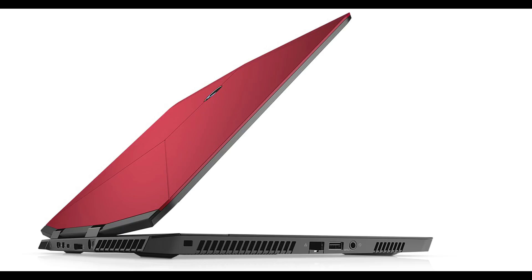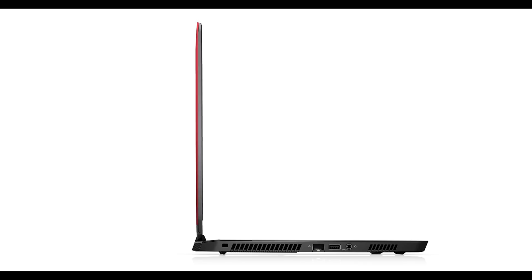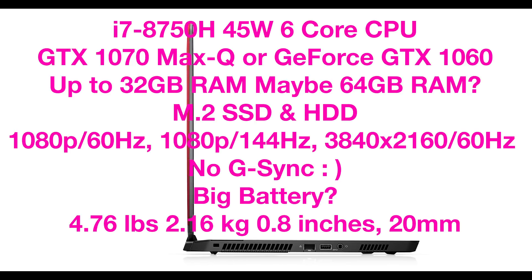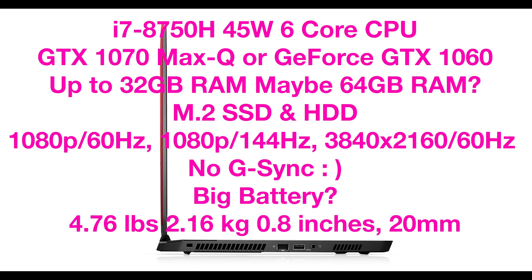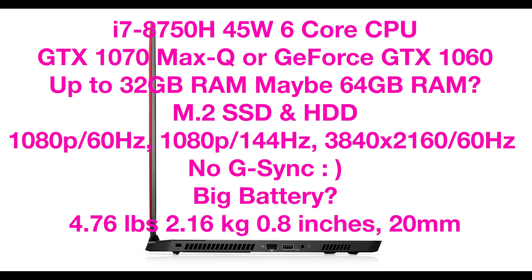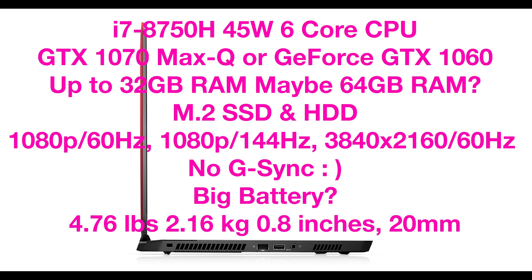When it comes to specs, you can get the i7-8758 6-core processor, 8th generation — that's what most gaming laptops have — GTX 1070 Max-Q or GTX 1060. Now the other 15 you can get up to GTX 1080, so going a bit smaller and thinner, some compromises were had. But GTX 1070 Max-Q — come on, still a friggin' beast. That 6-core 8758 is a beast for gaming, and as long as you get maximum performance out of these parts — which I expect with an Alienware you will — it's going to be a gaming beast.